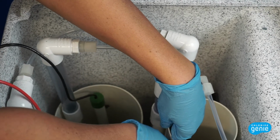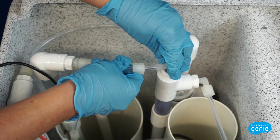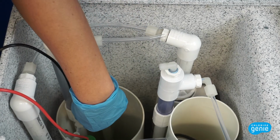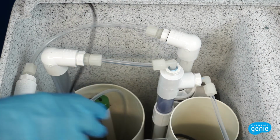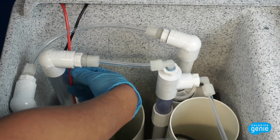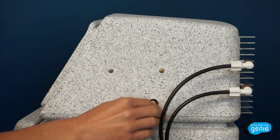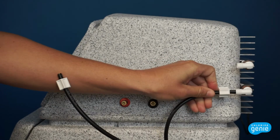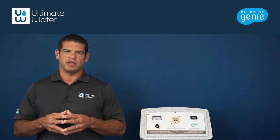Route the cathode tube into the precipitation tank. Reconnect the compression fittings for the acid tube and anode tube. Route the red and black wires through the holes in the brine tank wall. Finally, replace the power supply cabinet onto the brine tank. Screw the wiring onto the appropriate terminals and reconnect the tubing at the copper cooling tubes. Plug the unit back in and turn the Chlorine Genie on.